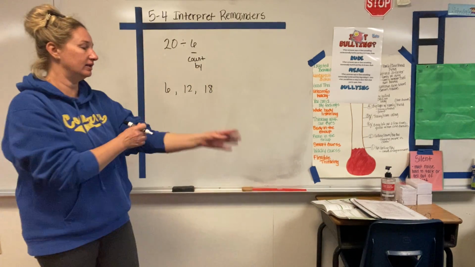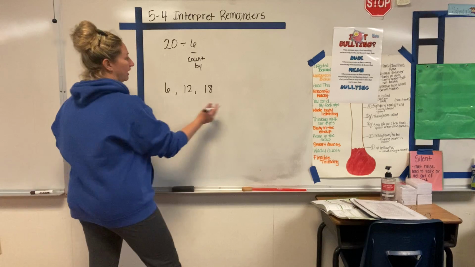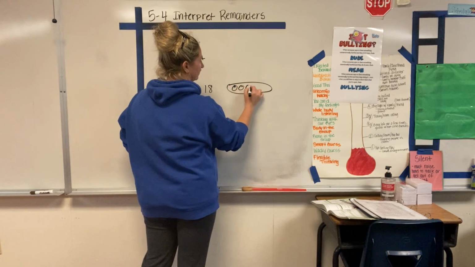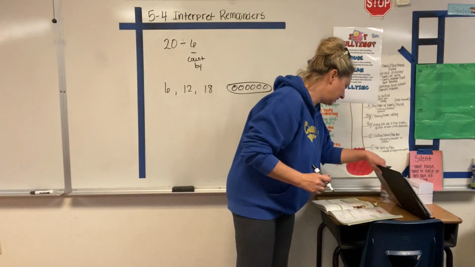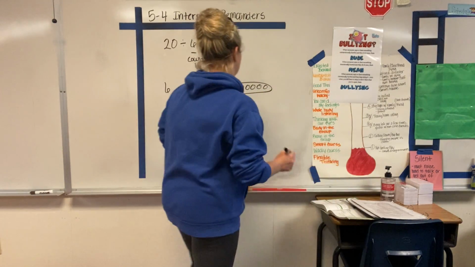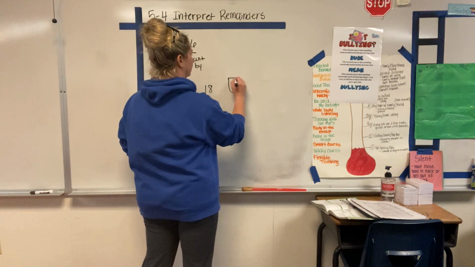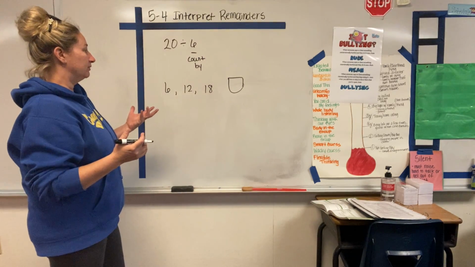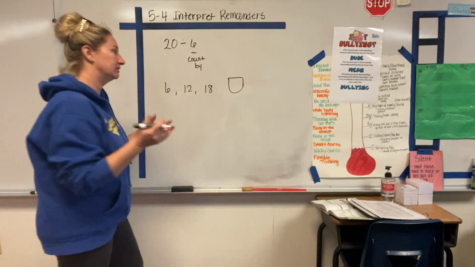Okay, and then in the book they're drawing a picture, so you could have 1, 2, 3, 4, 5, 6, and then what is it that they're saying? In a basket. So I'm actually going to draw a basket. Okay, so they're making baskets. They have 20 apples, and they want to put 6 apples in each basket. So how many whole baskets would they have?